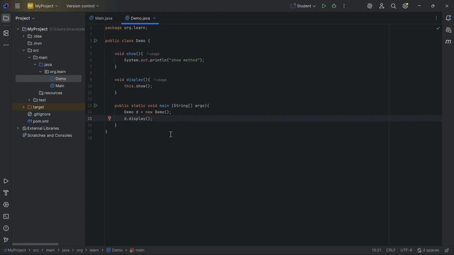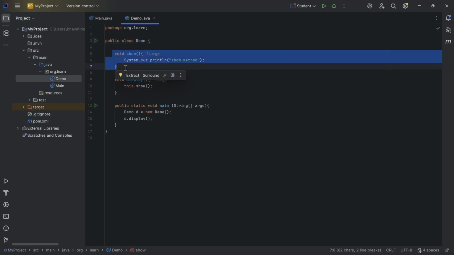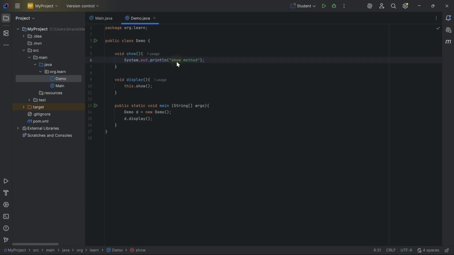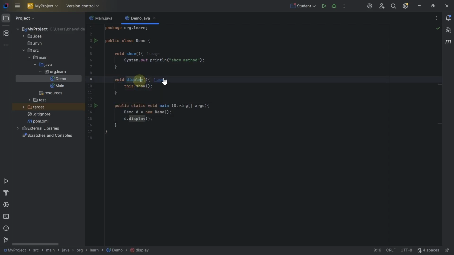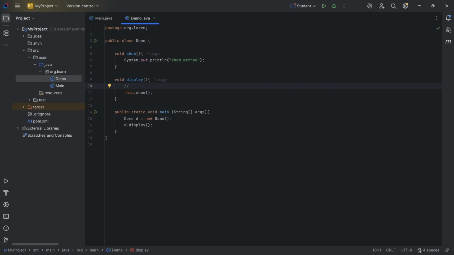Now we will understand what I have written so far. I have created one Demo class, and since a class has properties and behaviors or methods, I have defined one method called show. It is printing "show method", nothing else. Now I have defined one more method, display. Inside display, I want to call the show method.